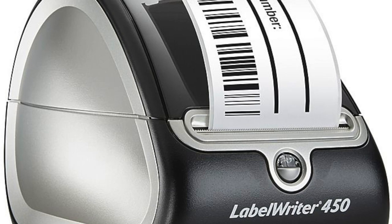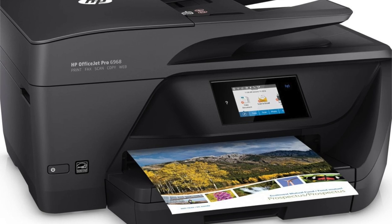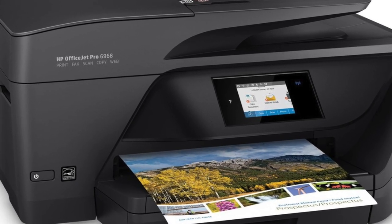Other supplies you're going to need are a laser printer or inkjet. I prefer using a laser printer. That is the type of printer that you would use in order to print shipping labels. This is waterproof and it works fantastic. I would recommend that over your traditional inkjet, but if inkjet is all you have, then by all means use it. Maybe you can laminate it, make it more waterproof.